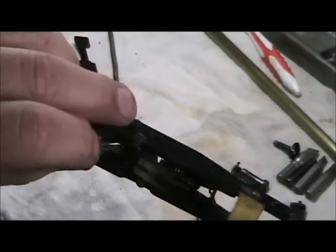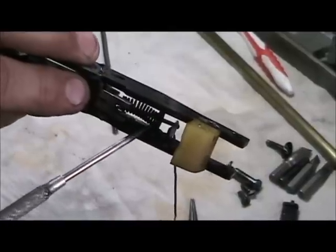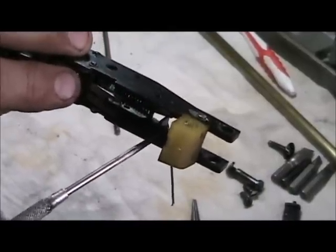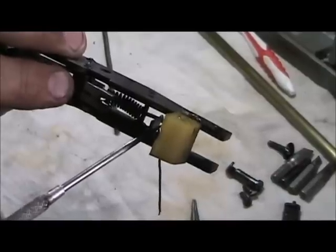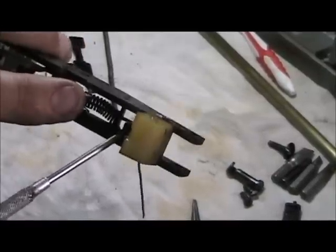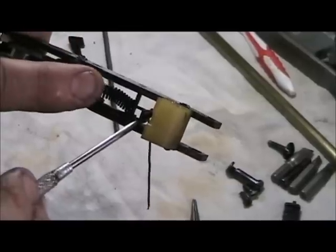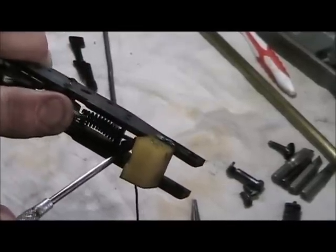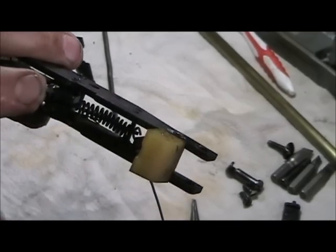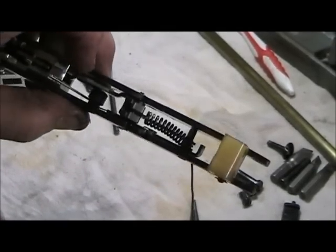Once again, I'm going to use my scribe to point it out here. Right there, this piece right here, you want to put forward pressure on it. Okay, I'm going to try and do it and show it at the same time. I've got tension on the hammer with my finger pushing down, push in and just release it like that. Now it's ready to be disassembled.